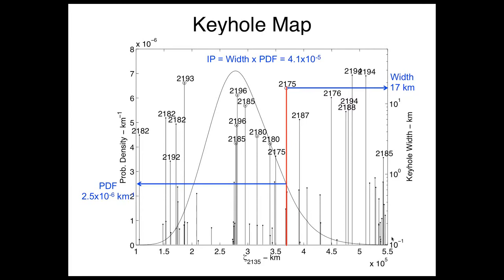Important to emphasize, these keyholes are fixed. They're part of the fabric of the universe for this particular asteroid. The probability distribution, however, is not fixed. As we learn more about the asteroid, for instance, through the OSIRIS-REx rendezvous, this probability distribution will collapse to someplace much narrower. If it collapses into one of these sparse areas, we'll have less impact probability. If it collapses here, we have more impact probability than we do now.